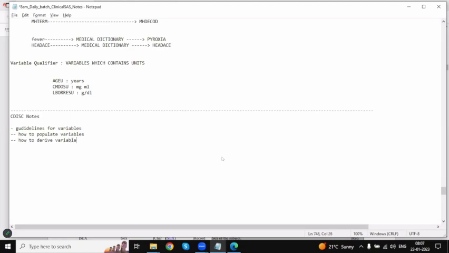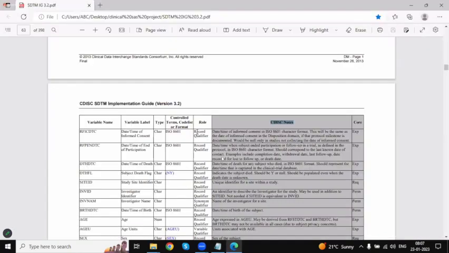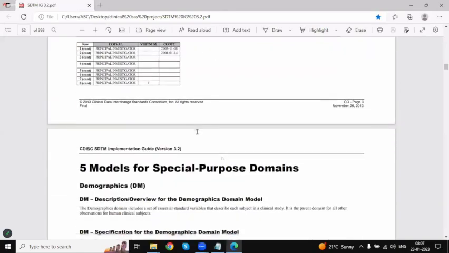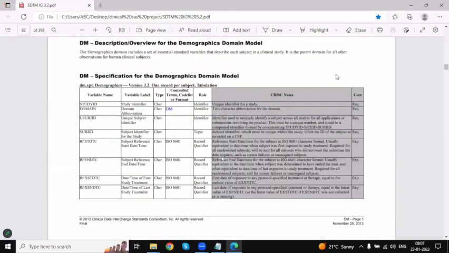Complete information about that variable will be mentioned in the CDISC notes. If you do not understand any variable's meaning, you can come and check the CDISC notes. So they'll give the clear information about that variable.